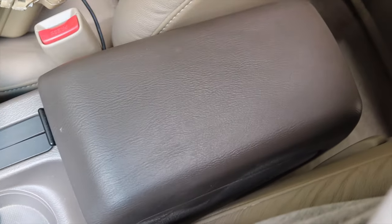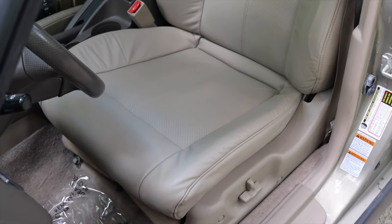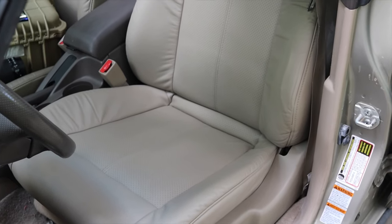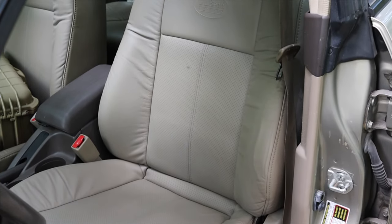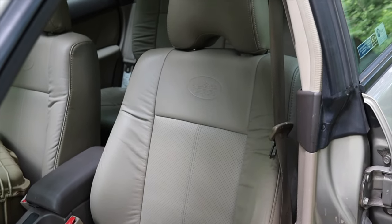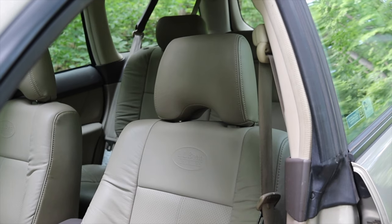I do get a little center console, and then we'll move on to the seats. The seats are LL Bean edition seats, so they actually have higher bolsters than what you would think. They're very comfy, they look very presentable, and they make you feel special with the LL Bean stitched into the headrest — I absolutely love that. These seats are powered, which is phenomenal for a Subaru of this era. But speaking of seats, we do have back seats, so let's go do a backseat review.